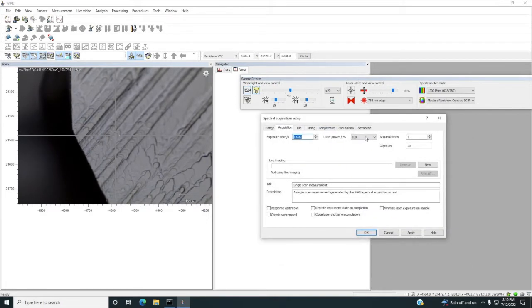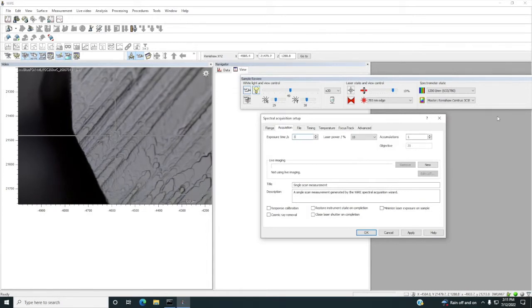And then in the next window, you can change the laser power. So usually you don't want to do 100 because 100 can burn your sample because it's shining a really intense laser on your sample. So the rule of thumb is to start at a lower laser power and then work your way up. So we've been doing 10 and that's been working fine. It's been giving us clear data.